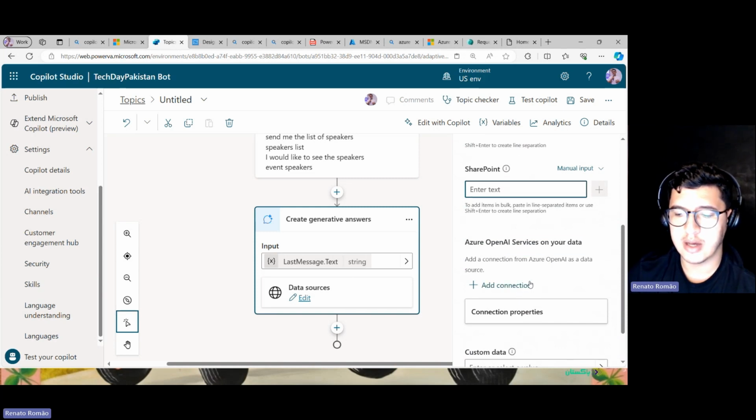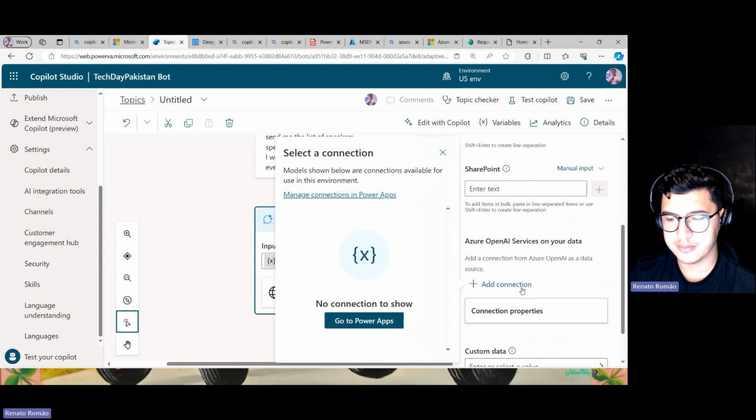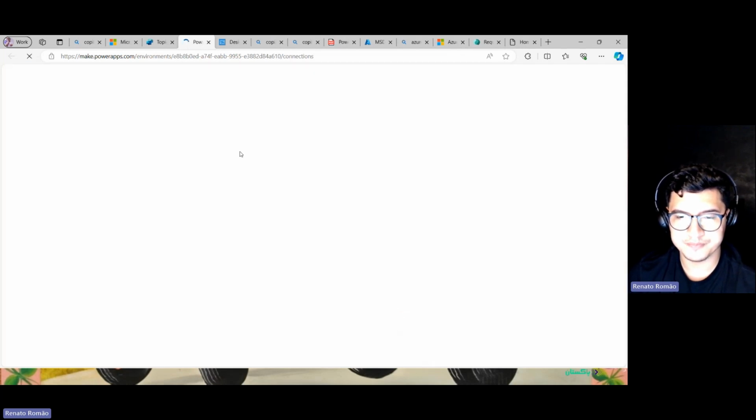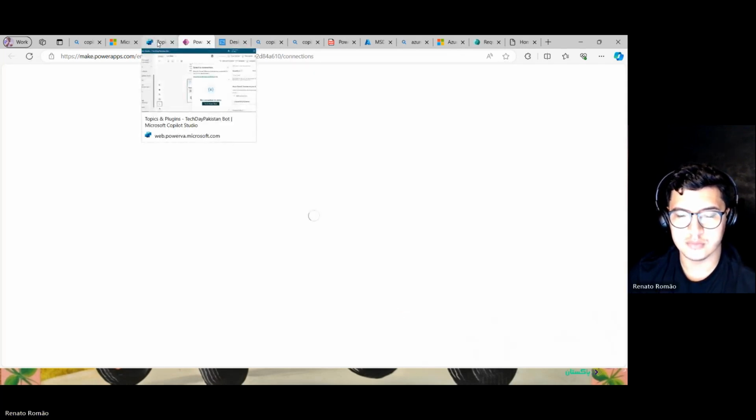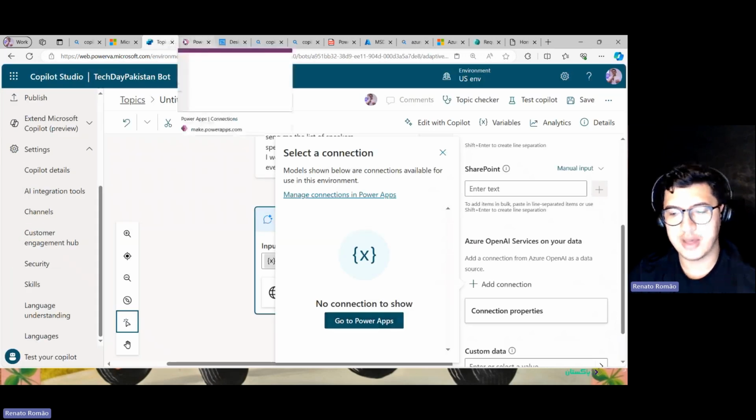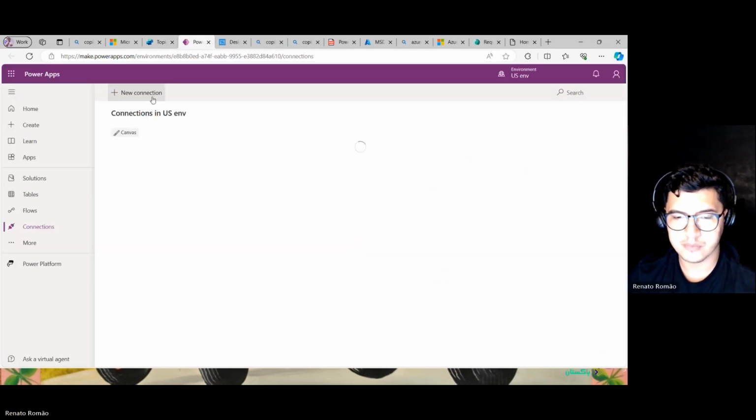We can use the Azure OpenAI service, where here we can add a connection. So in this case, we can add the connection by using Azure OpenAI. We can go to Power Apps, for example, and also we can build our connection to Azure OpenAI services.